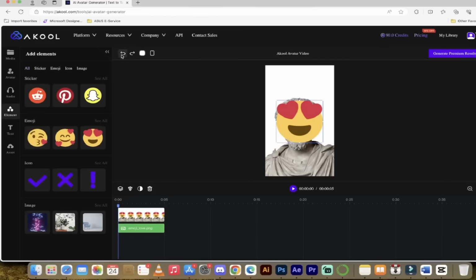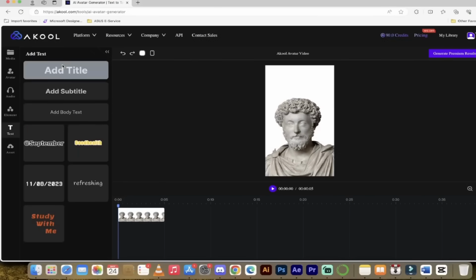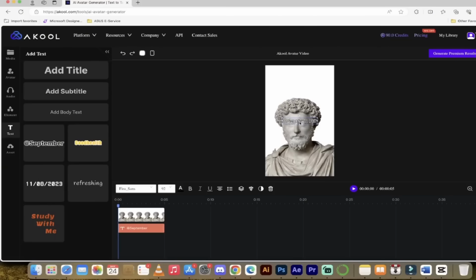I am going to click on this little back arrow. That's the undo button. But I do want you to know that that is available if you're into that kind of thing. Or if you're a TikToker. Maybe that's a big thing on TikTok. I don't know. Also, you can add text in here as well. So it's the same type of thing. If I wanted to add in like some text like this style, I would just click on it. And there it is. It's been added over his head in the middle. I would move it up. And then I could just double click on it and say something like Marcus. Something like that. I'm just having some fun here. But these are available. Now I'm going to go ahead and undo that as well.